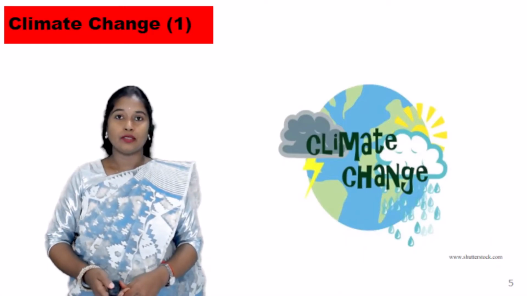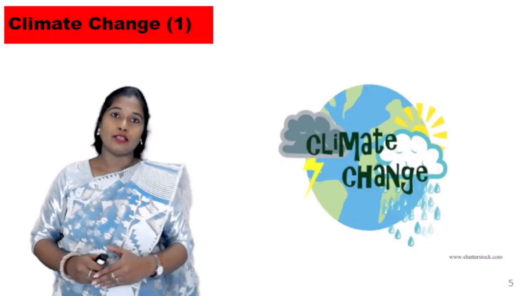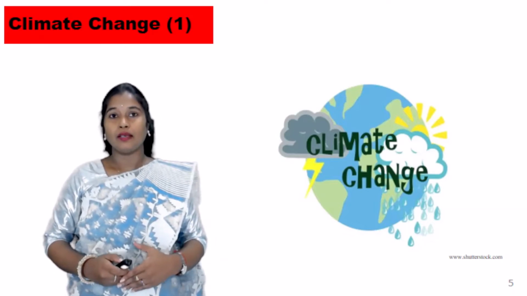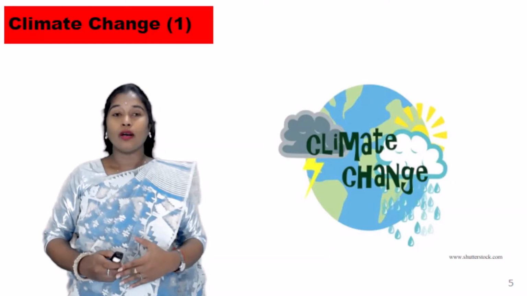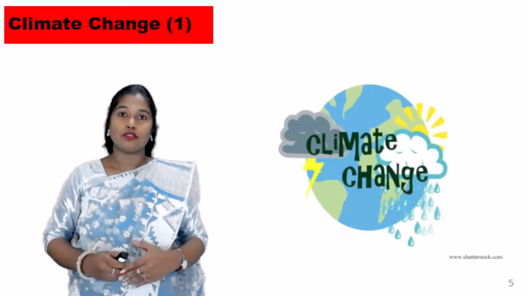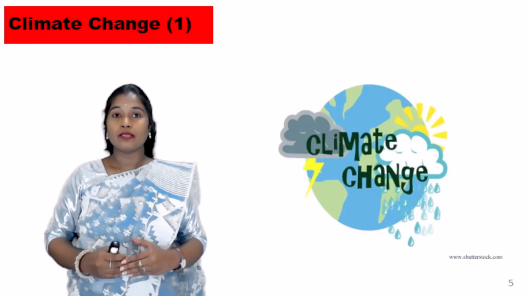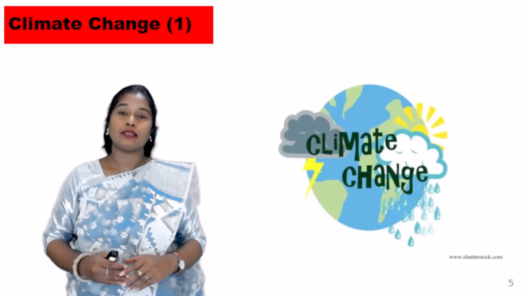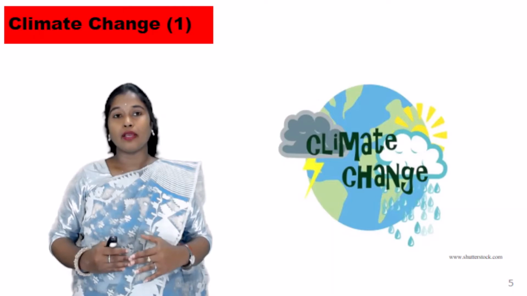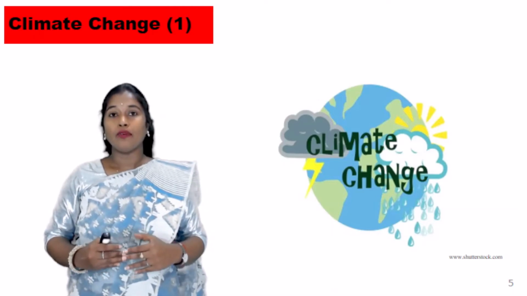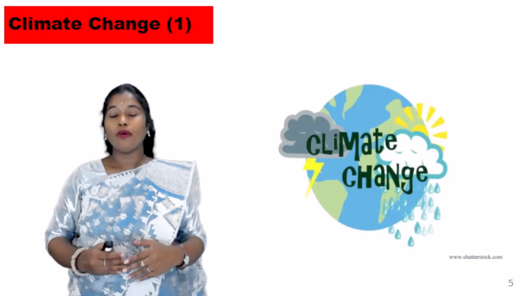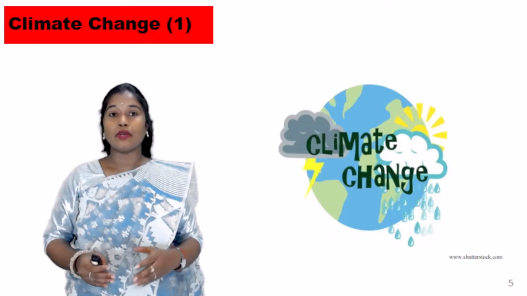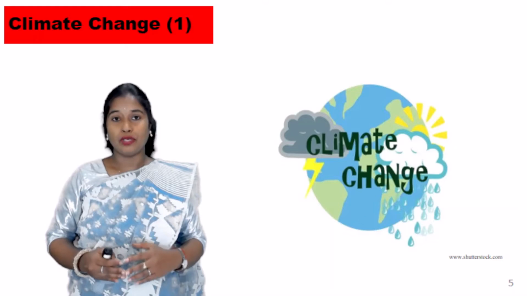Now, the term climate change. Climate change is the greatest challenge of current times. It means the difference in the Earth's global climate elements and in regional climate variables over a long period of time. It describes the changes in the state of the atmosphere over time scales ranging from decades to millions of years. In other words, climate change is any significant long-term shift in the weather of a region or the whole Earth over a significant period of time. These changes may take tens, hundreds, or perhaps millions of years.